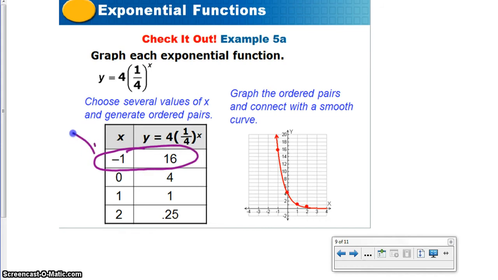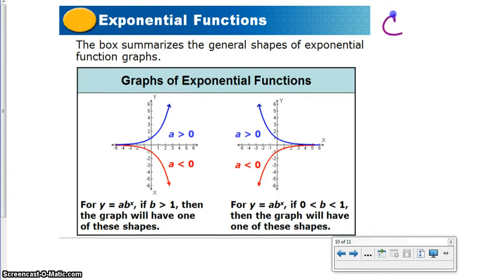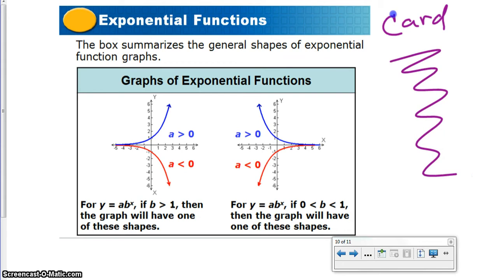Take a good look at this, and hopefully you remember that this is called a reciprocal power. Okay? Oops, Mrs. Rose can't even spell today. Now, I know you may have called that a negative exponent, but let's remember about this starred word and talk about it tomorrow. So, huge glossary card here, huge glossary card. Go ahead and use color pencils so that you make sure that you can tell the difference between whether it's going to rise or fall, okay? Whether it's going to fall or rise, okay? Take a good look at it.